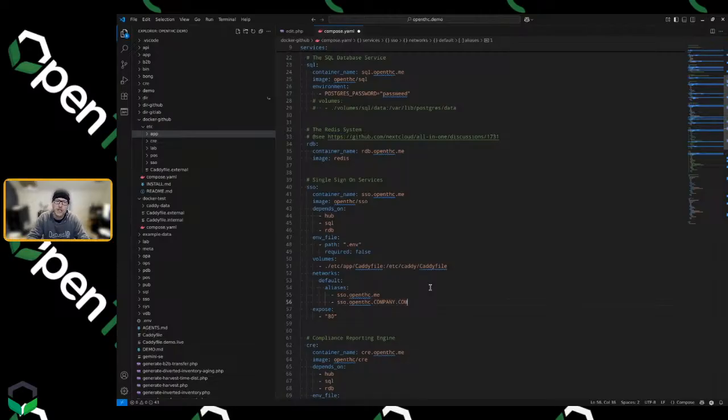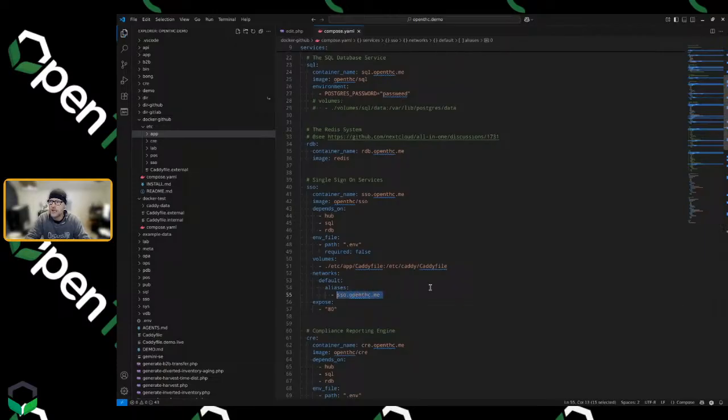And this way everybody can see everybody else and send traffic to everybody else inside of the container network, but also outside of the container network. If you have these aliases properly configured in your DNS, you don't need to do any of that.